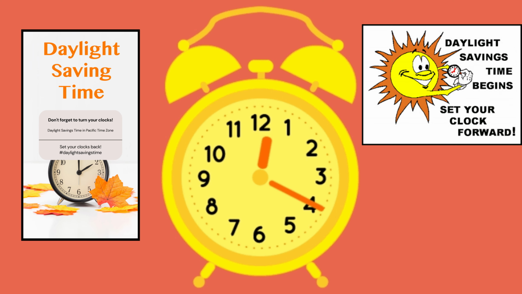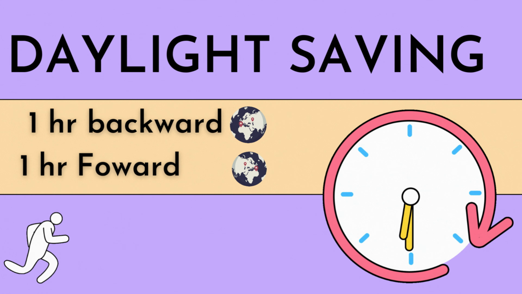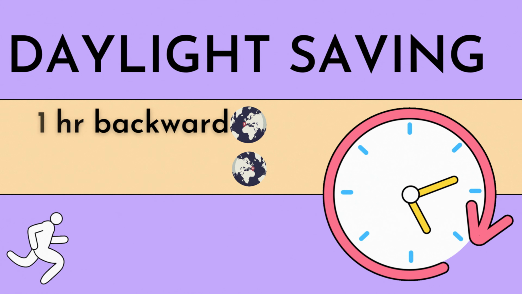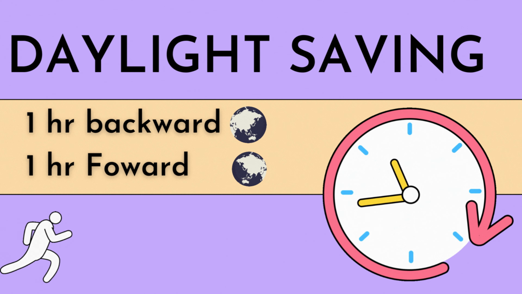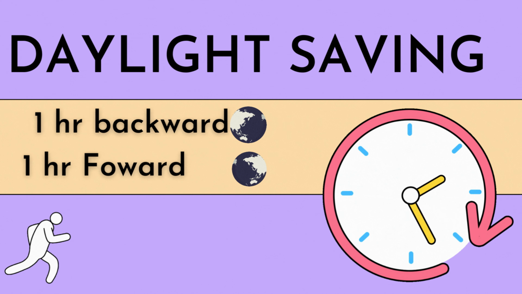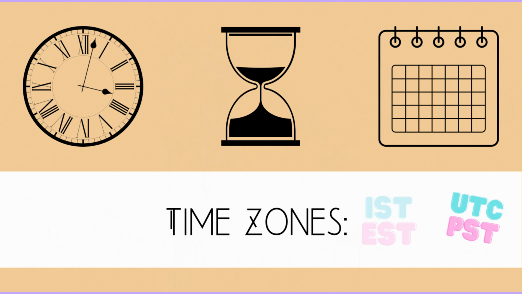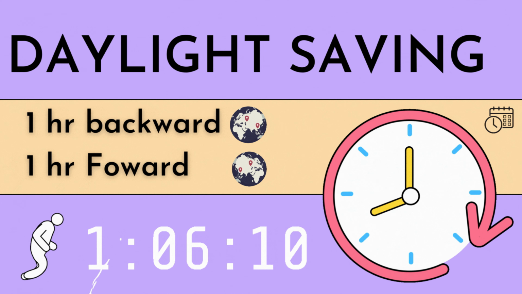Hello everyone. In this video, we will learn how to find the daylight saving start and end time for the time zone regions. For example, the time zone regions like Pacific Standard Time, UTC time. So like this, we will have some time zone regions where there will be a daylight saving for a particular period.